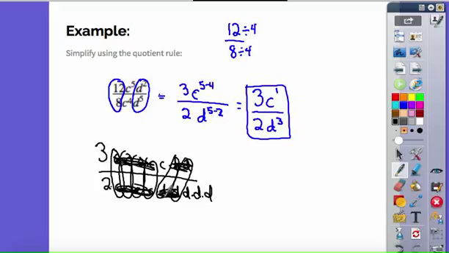And so notice, because of the definition, that there were more d's on the bottom than there were on the top. And so that's why when I did this problem up here with the rule, I canceled out and put them on the bottom when I subtracted, because I noticed at the very beginning of the problem that d to the 5th was in fact going to be more d's in the denominator than in the numerator.